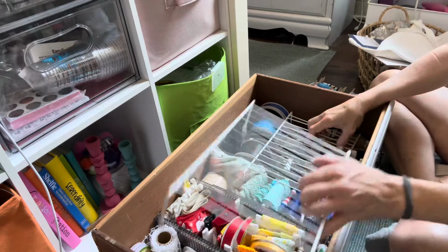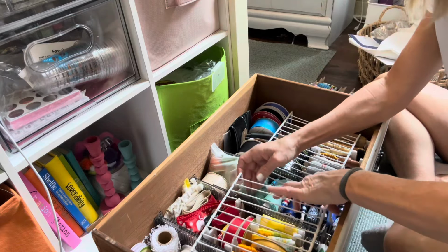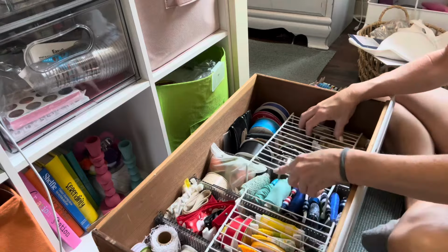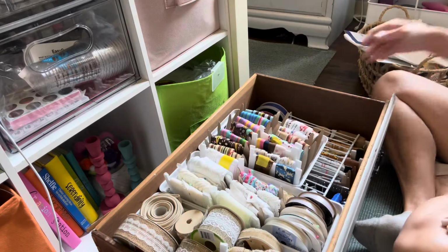So here's a look at the drawer that I'm working on. I'm just placing these little risers in between the layers of ribbon that I already have in there, and then I have some smaller ones that will fit on top that I've placed in containers, and I'm just going to work them in there like a puzzle.